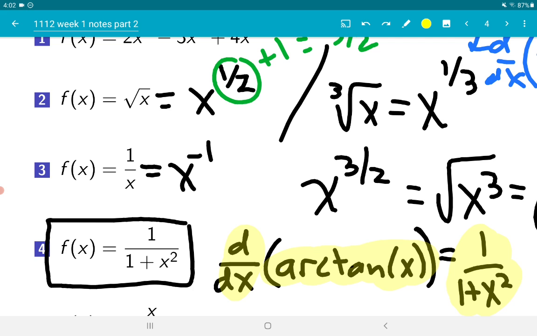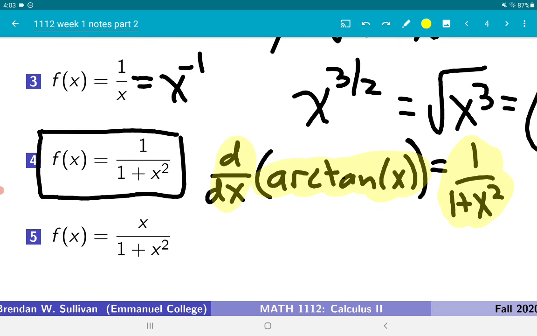And I assure you this is going to come up quite a bit because of how interesting it is that an arguably more complicated function, an inverse trigonometric function, has a derivative that is somehow a nice fraction of polynomials, a nice rational function. Because of that, we're going to see arctan appear quite a few times in this course, probably more than you're used to in previous math courses.